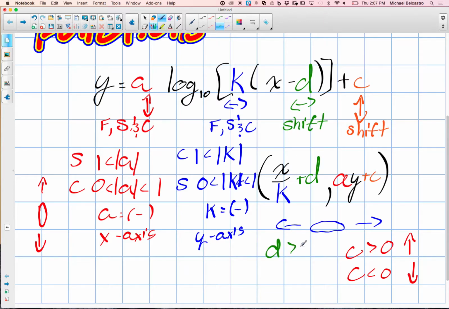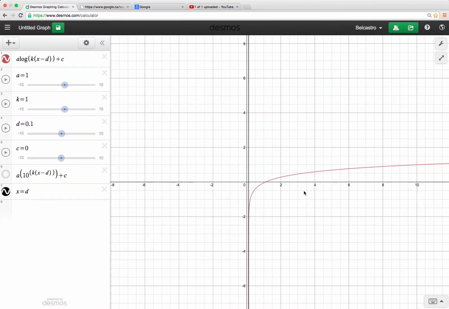Well, what about the d value? If d is greater than 0, which direction? So if it is a positive number, yes, we're going to go in a negative direction to the left. Whoops, that's not vice versa. If d is less than 0, okay, we're going to the right. Okay, I know I didn't write many words there. We just use little symbols to help us remember these things. All right, so with that being said, let's see if we can actually play around with this function.